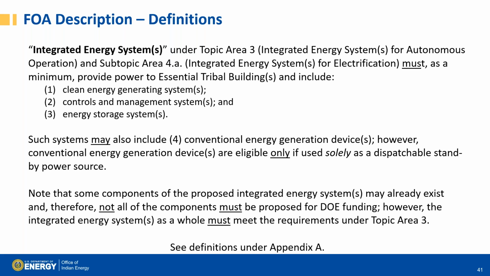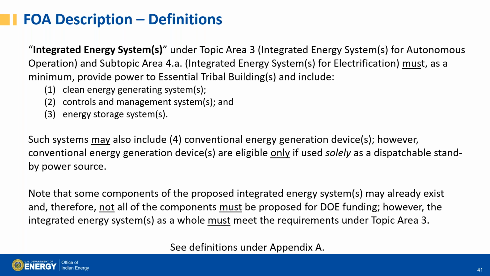For subtopic area 3A, powering essential buildings, that integrated energy system must power a single or multiple essential tribal facilities during an emergency situation, which for purposes of this FOA, emergency means a situation that poses an immediate risk to health, life, property, or environment and requires urgent intervention to prevent a worsening of the situation.